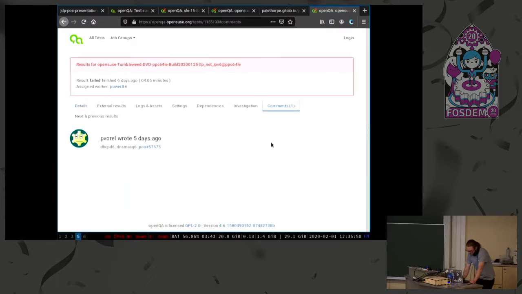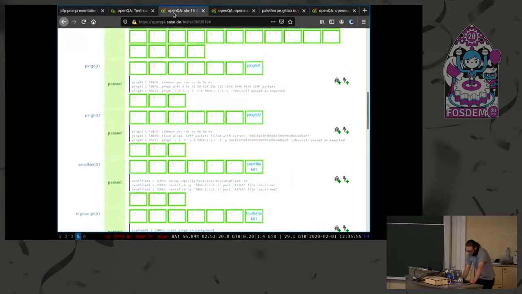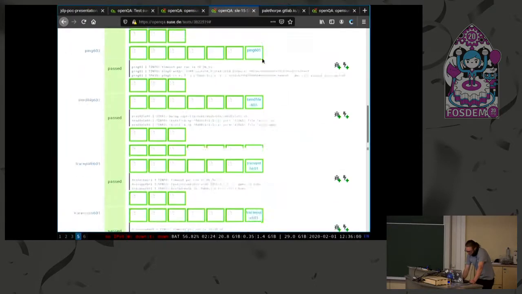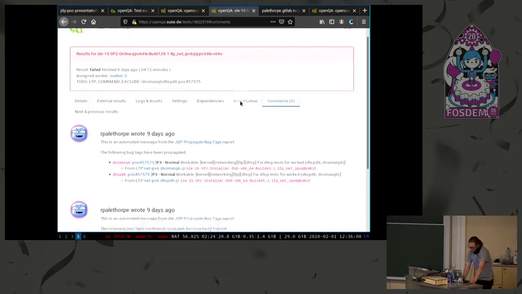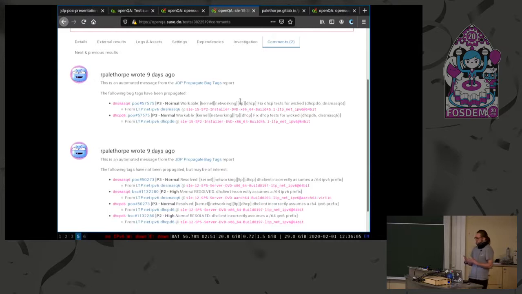One thing OpenQA does but doesn't do so well is bug tagging. So when you have a test case that's failing, you may know that there's a particular bug for that test case, a product bug. And while that's being resolved, you want some list somewhere, okay, this test result has this bug, and you want to have that automatically propagated to new test failures so that you're not constantly looking at the results and going, okay, this test failed again and again and again, and we know why, it's because of X, Y, or Z.